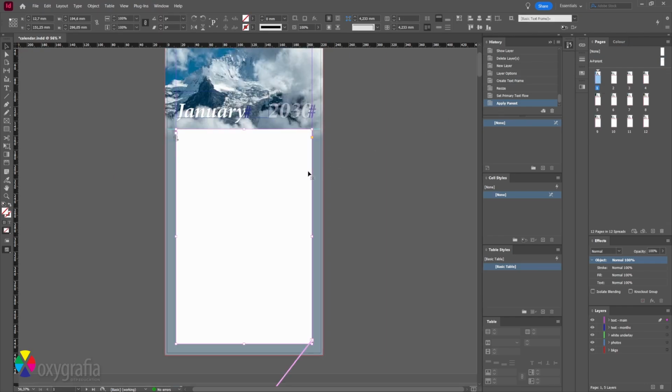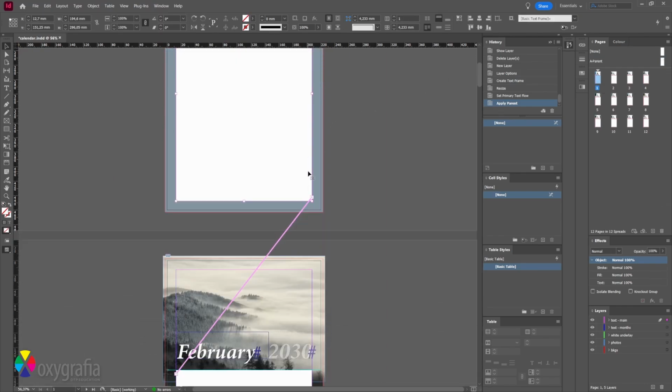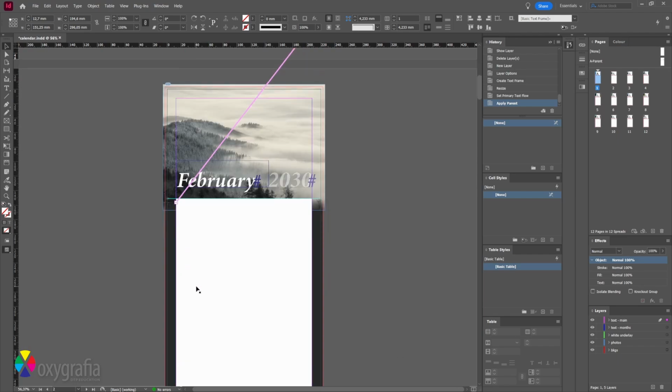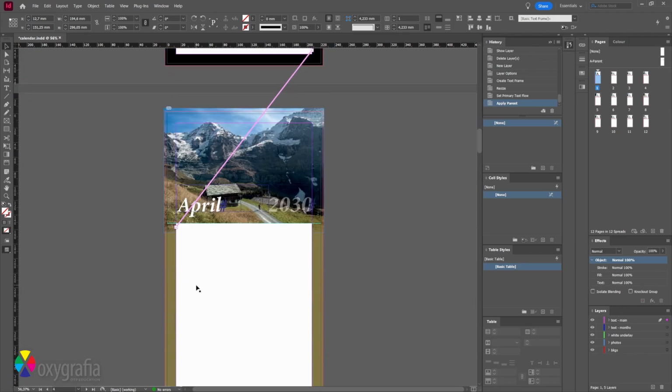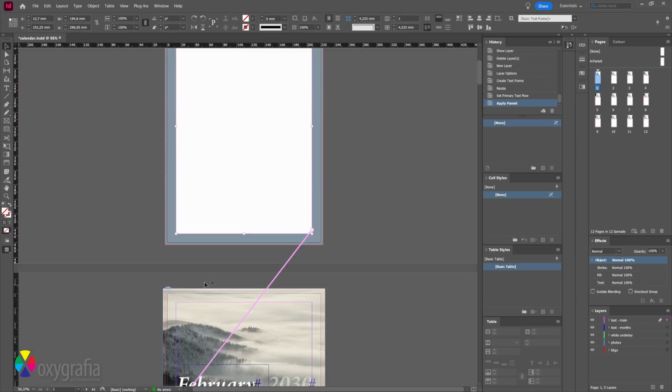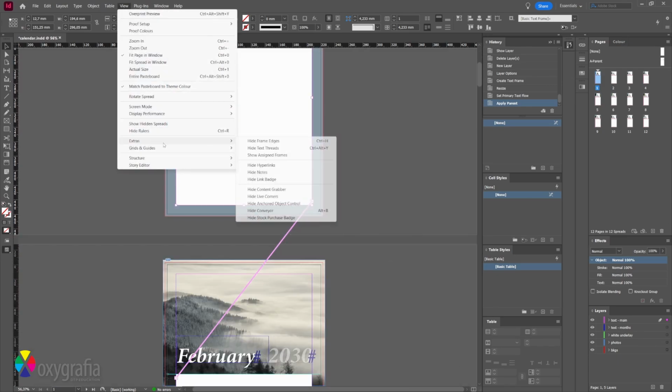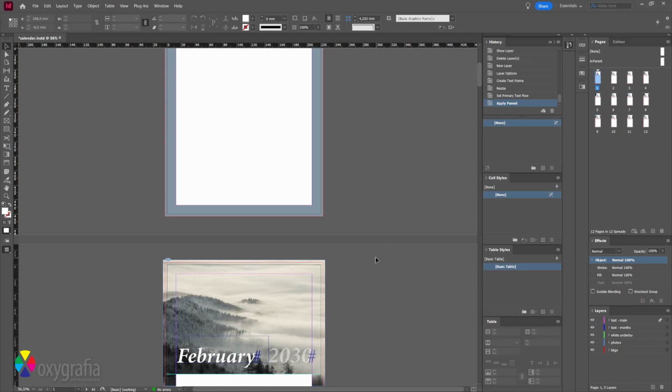I have text frame here, which, as you can see, is threaded to the text frame on the second page, on the third, and so on and so on. To view those text threads, go to View, Extras, Show or Hide Text Threads is here. Ctrl-Alt-Y.